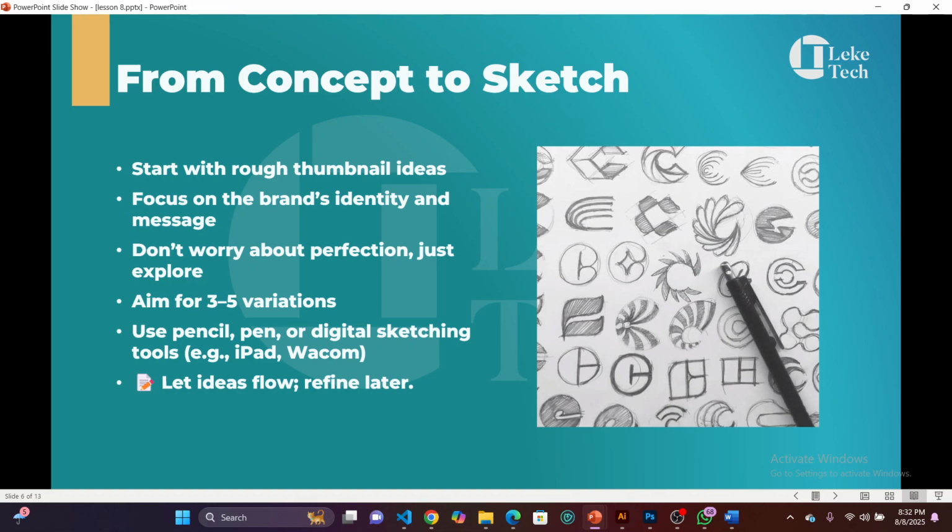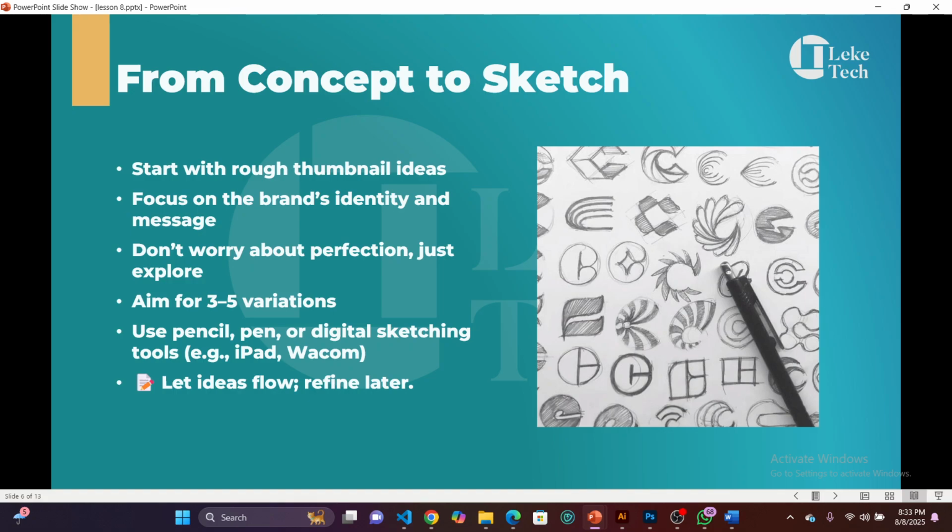That is what I would recommend, especially for a beginner at the start. Or you could also directly go into Illustrator and start sketching on Illustrator. But I always recommend sketching first on paper, right? Sketching ideas on paper first. And if you have a digital tablet, such as the iPad or the Wacom, you could also sketch directly on your computer using a digital tablet, or it's also called a graphic tablet.